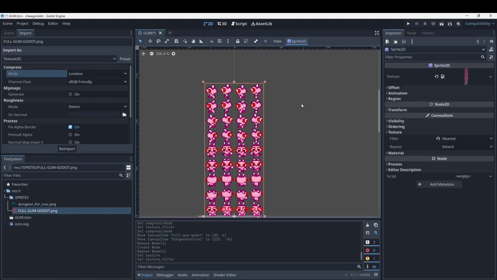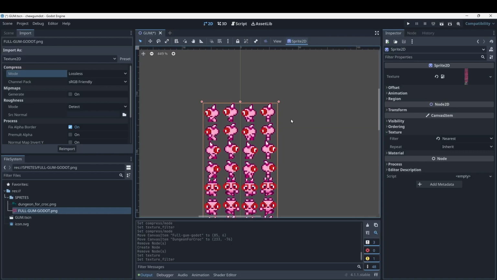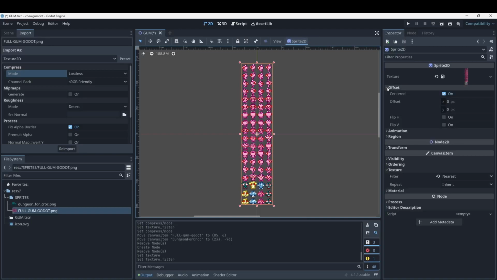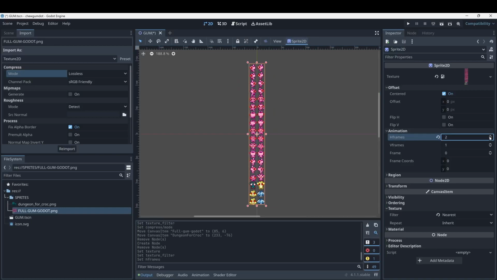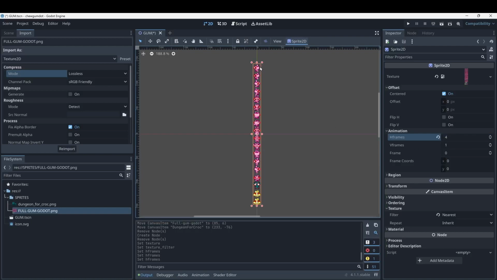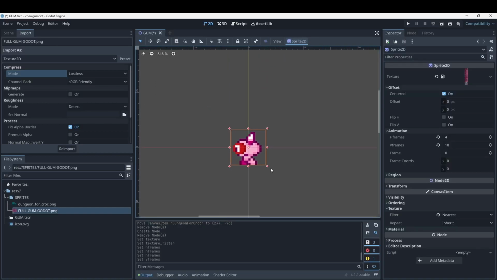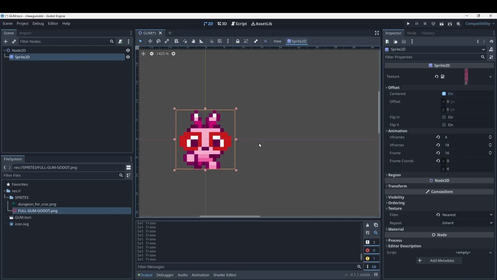The next thing was, in Unity and Unreal Engine, you cut up a sprite sheet, but I think in Godot there's an animation. I think you split it up by telling it how to animate. Horizontal, let's see here. Vertical frames 1, 2, 3, up to 18. Vertical frames 18. And now all of a sudden, it's like dynamically cut. Not that I think Unity actually physically cut anything, but it is almost counterintuitive, I mean, it's not when you're clicking through frames. This is cool. Now I like it, but it is a very weird way to do this. Anyway, now I have a sprite that represents Gum.